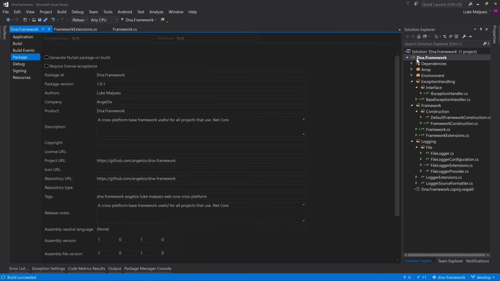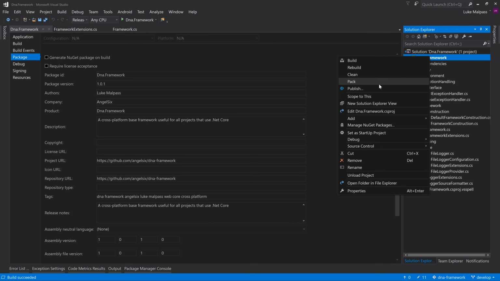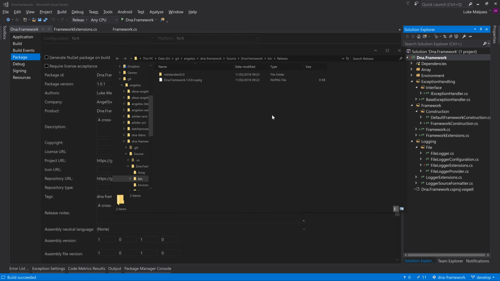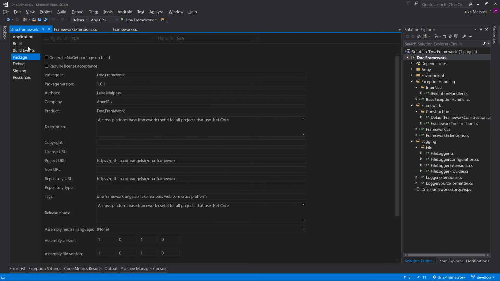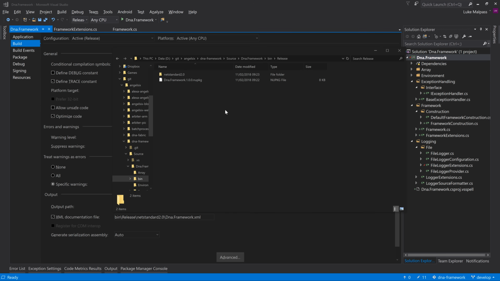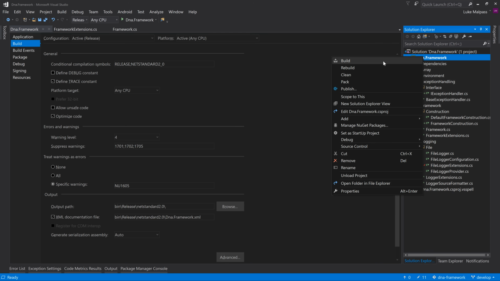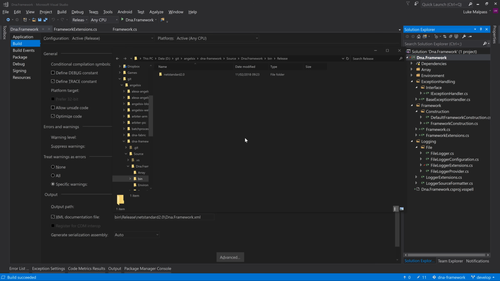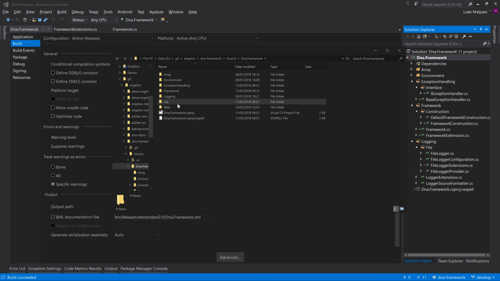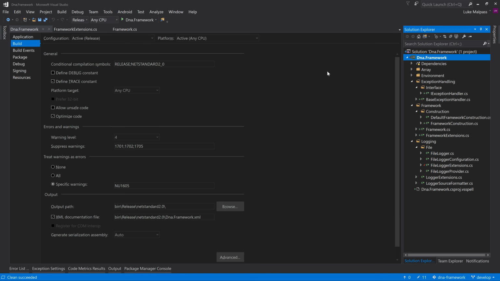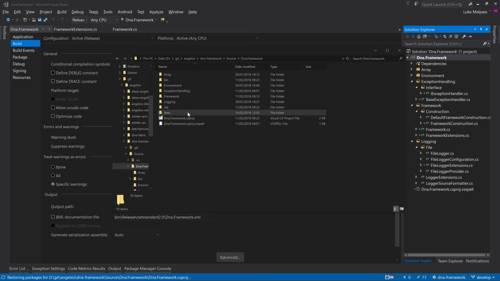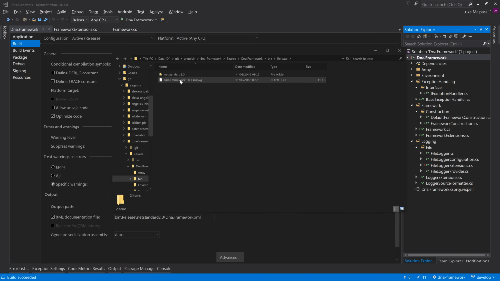Build, just to be sure. Right click, pack, and go to your file. And we should get 11. We haven't got 11. So that hasn't been built, I don't believe. That's why you want to make sure. Probably best deleting and building. And I've noticed this a few times. See how it's not building now? It's as if it thinks it's built because maybe we just need to do a clean solution and then right click and pack, and it'll build and then clean. So I'd always wipe your bin and object folder, do a build clean, and then publish. So now this is ready to push.